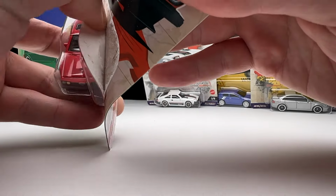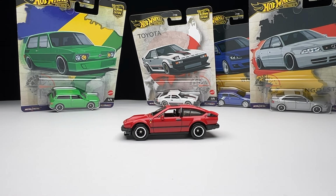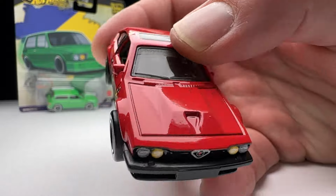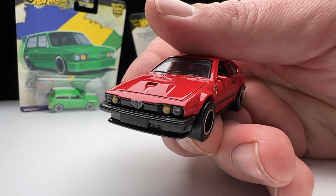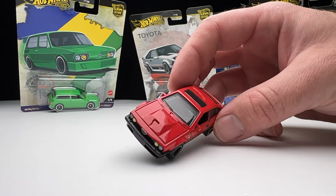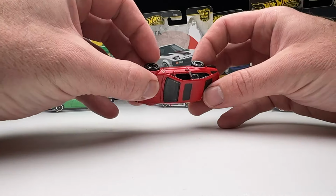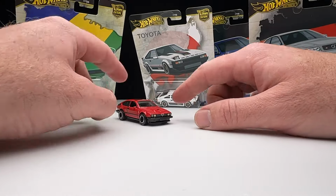I believe this is the first time we're seeing this casting in a premium with a metal base and rubber tires, and that is this guy right here. Pretty cool casting. The basic car, when it debuted, was a really cool looking mainline, almost cooler looking even than this. But we get full deco on these, of course. It is a Hot Wheels premium product. The tail lights are graphicked on, as well as the front of the car, which looks pretty darn good. And of course we've got Real Riders tires. It's all metal and pretty nifty. So that's a nice little red Alfa Romeo. Pretty good looking, just basic clean red with the details in the right places. That's pretty awesome. Digging this one. I think it's a good addition to my Hot Wheels premium collection.